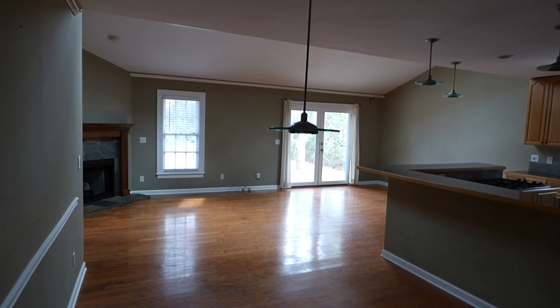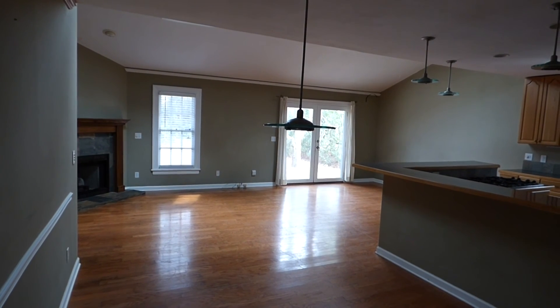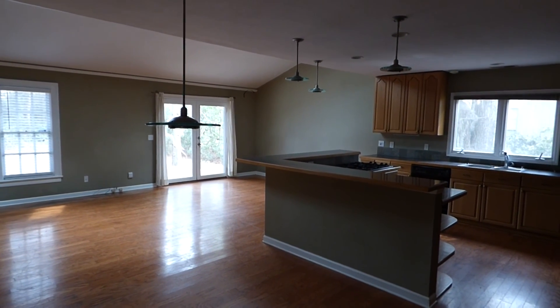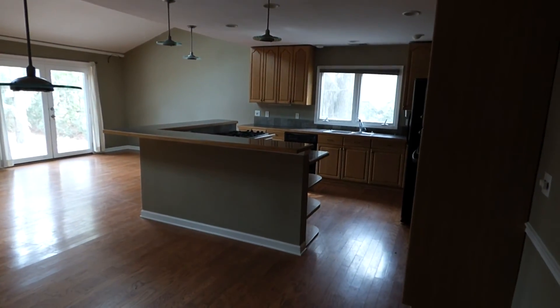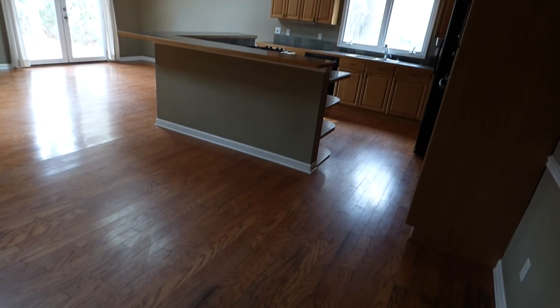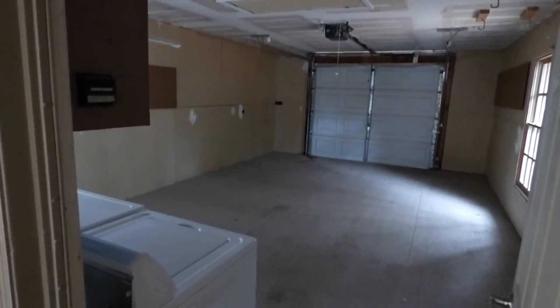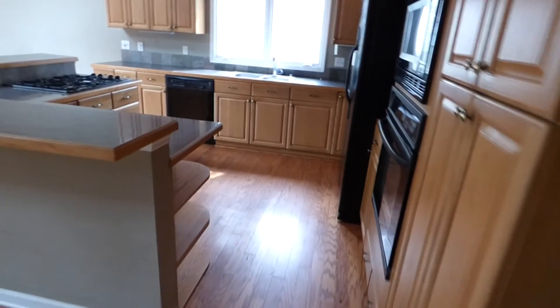This is looking across the dining area to the kitchen and our living room. This house has some interesting architectural features—flat ceilings. The renovations include new lighting fixtures, kitchen cabinets, and the wood floor is beautiful. Many people like wood. Behind me is the entrance to our one-car garage, where the laundry is also located. We'll go out there in just a minute. Let's start over here in the kitchen with the wood floor.